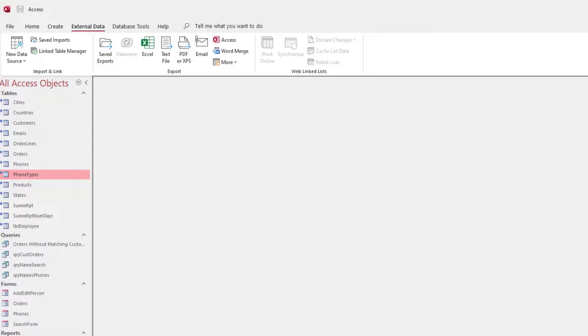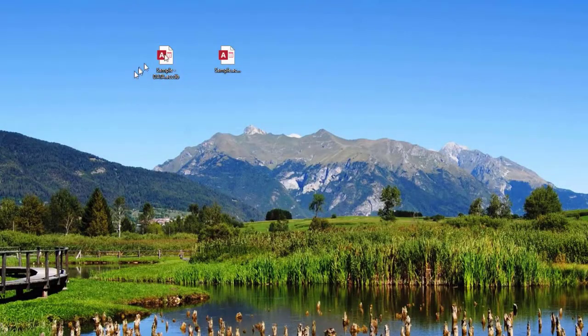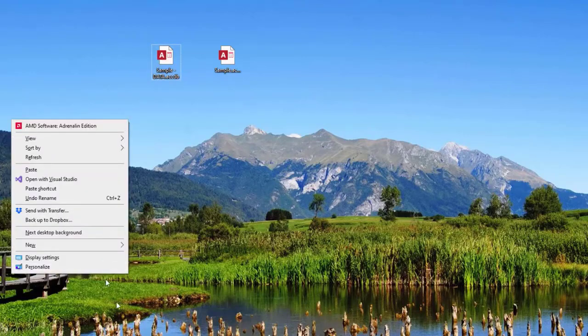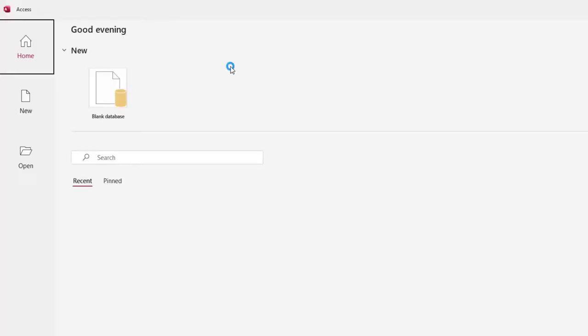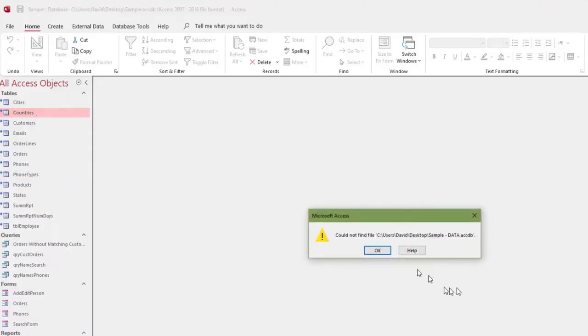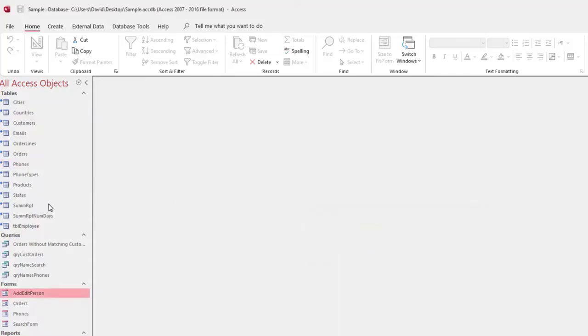So I'm going to go ahead and close this out. And what if the data moves? Now, you generally don't recognize that, but let's put another folder here. And let's say new data location. We're going to take the database and move it in here. And now when we try to open it, it's going to fail. We're going to get an error message. But if we try double clicking, none of the forms are going to work. Yeah, you see, so we need to reconnect. We need to relink the data.